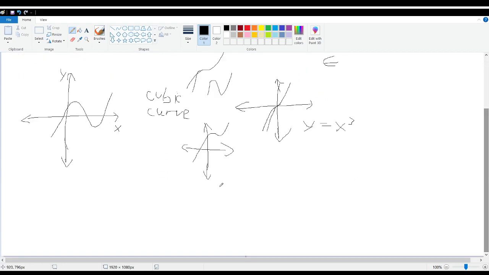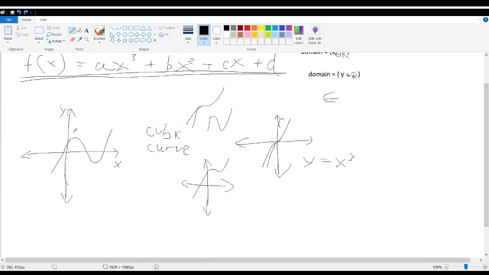Alright then. There are a few things to note about the cubic function. Some questions will ask you about the local minimum and the local maximum. So what are the local minimum and the local maximum? I might refer to the previous graph. Here, this is the local maximum, and this is the local minimum, the extrema. It stops and then goes down, and this one stops decreasing and increases.